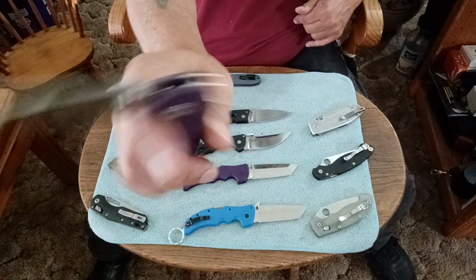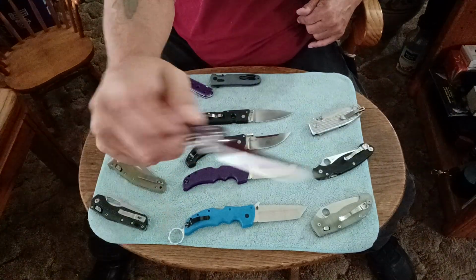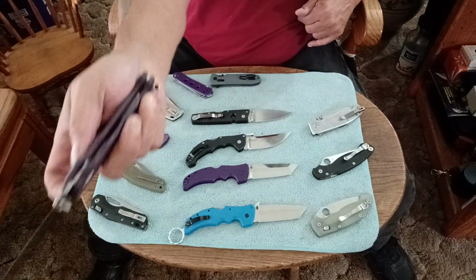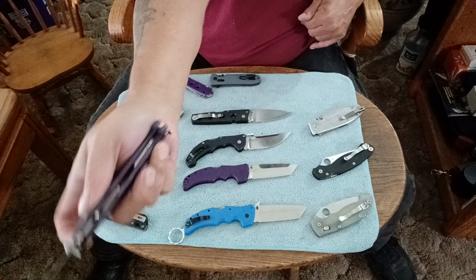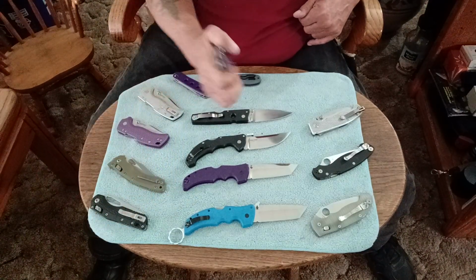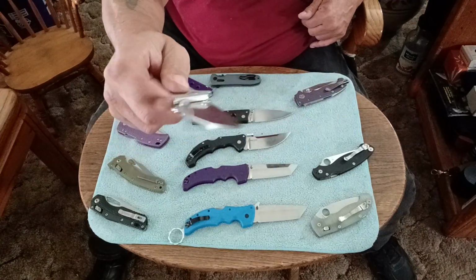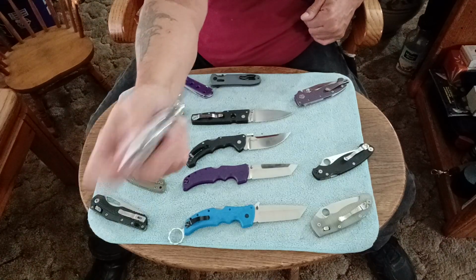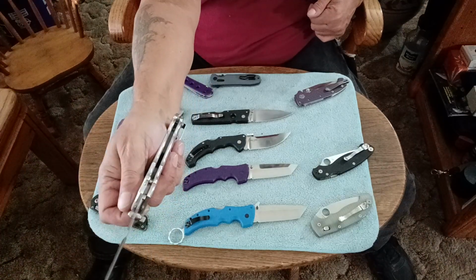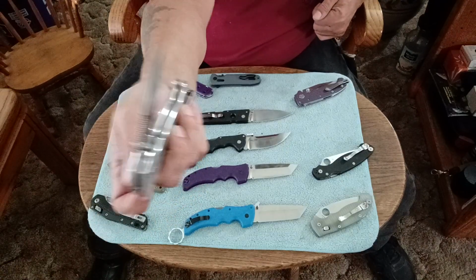If you can't do this with your knife without it cutting you, that knife is not safe. That's a knife that if your lock gives out, you will get cut. But see how this is far away? So it's a safe knife to use. Your fingers are in a safe place. Your entire palm is in a safe place. This is a safe knife to fidget with.